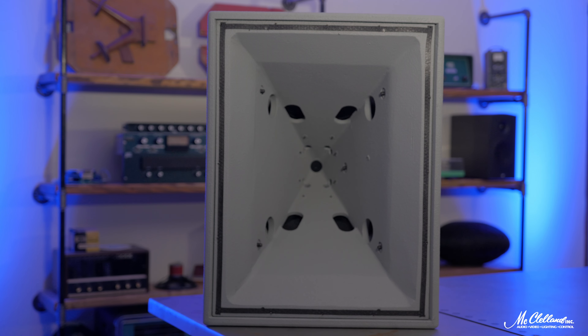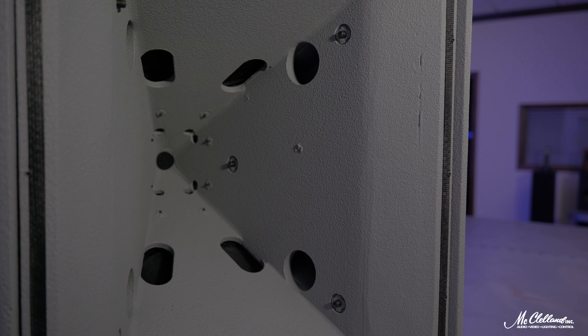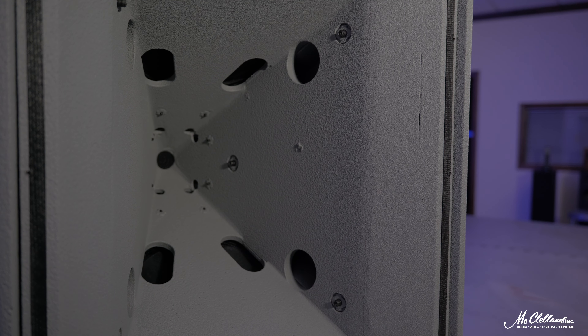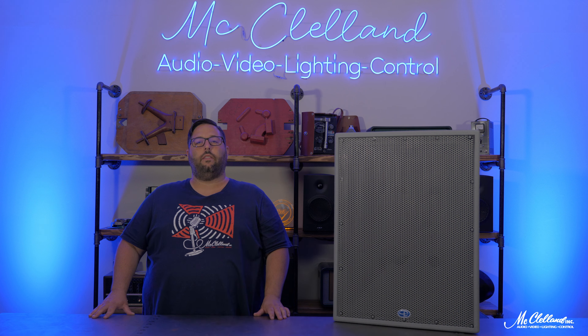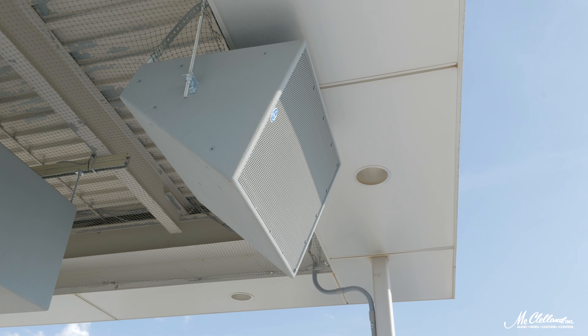The loudspeaker is outfitted with two 12-inch low-frequency drivers, four 4-inch mid-range drivers, and a single 1.4-inch high-frequency driver. With these drivers combined inside the 13-ply Baltic Birch Synergy Horn enclosure, the SH-46 provides a frequency response of up to 16kHz and as low as 58 hertz, with a peak power rating of 5,600 watts.